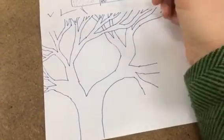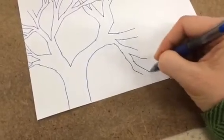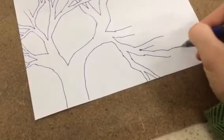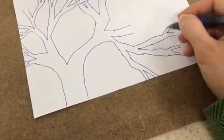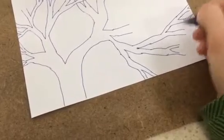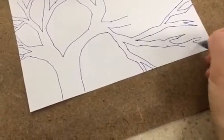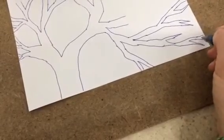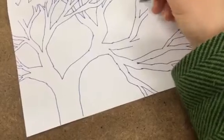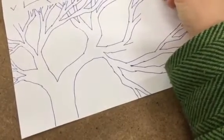Got a little too big on me. Okay, and then you would just finish this out, and I kind of like these branches going down here. Need a V here. And if you want to just end a branch, you need to just make the V go like that. Okay, so maybe I want this to end and this one to continue. Maybe that one ends and this one continues there. And then I need to fill this big open space. I'm going to end that one and continue this.